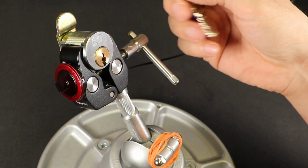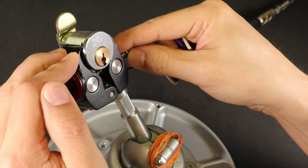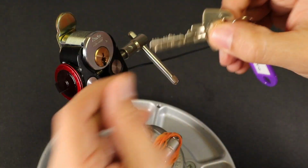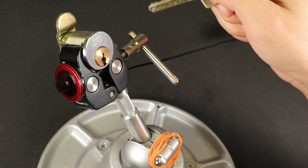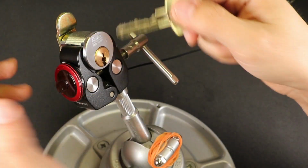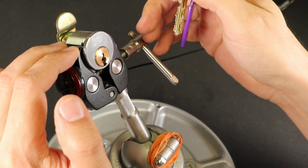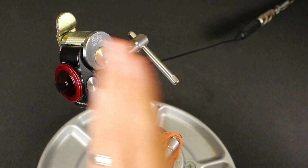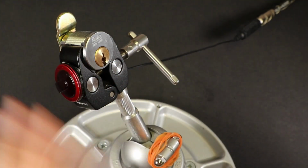But unlike the twin control, the 401 only has 2 side pins, and the 501 has 5 side pins. So I think the 501 can be used with the same key, like on your external lock for more security, and then the 2-pin one can maybe be used inside to save some money or something like that. So this one has 2 pins on the side, just like in the twin control. They have to be lifted and rotated, and they have vertical serrations that make it so that you can't rotate them under tension.